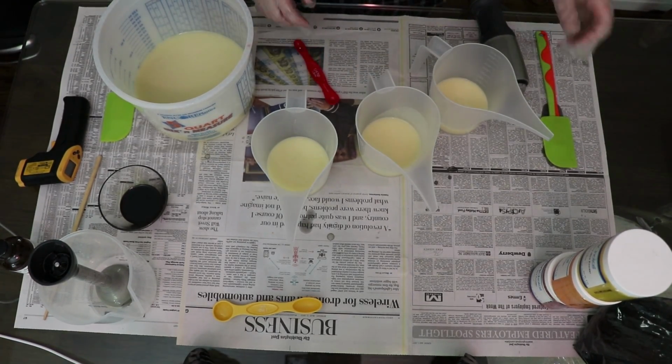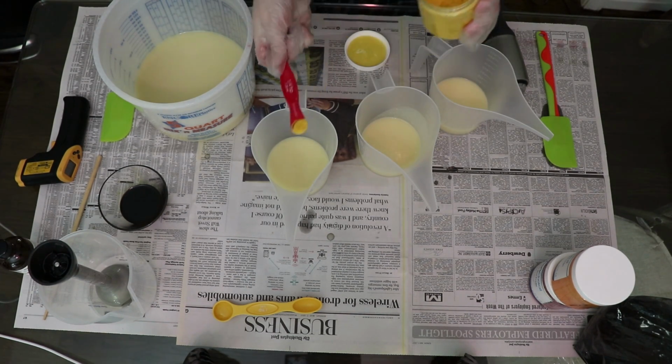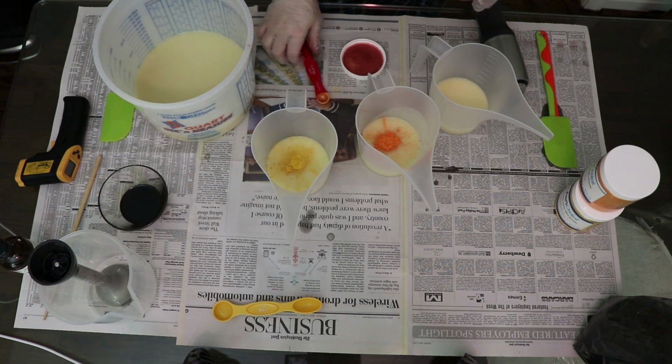So I'm going to start with a quarter teaspoon. I'm gonna add yellow to this one. Ooh, that's bright. Orange to this one. And red to this one.